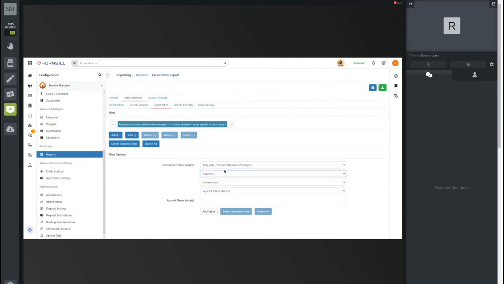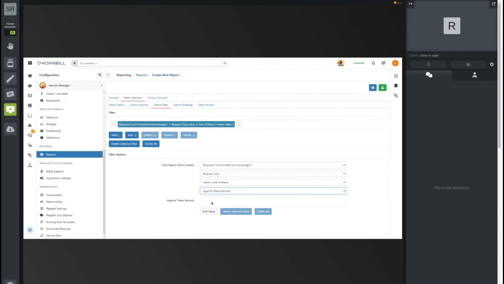And I'm going to pick request type. Okay. And then what I need to say is, how am I going to match up my request type? So is it going to be equal to something or so on? But in this case, I'm going to look for is one of. And this way I can say I want to look at only requests that are incidents or service requests, etc., or both.